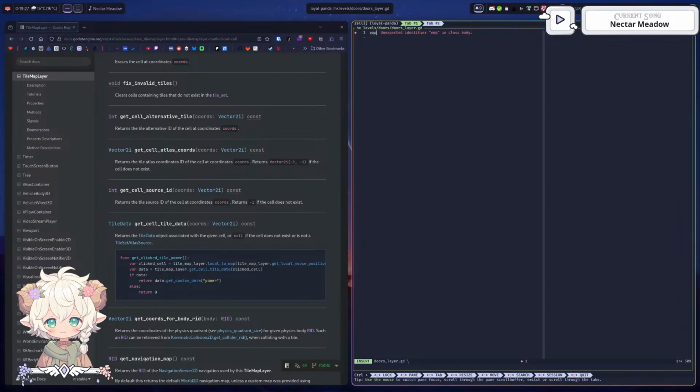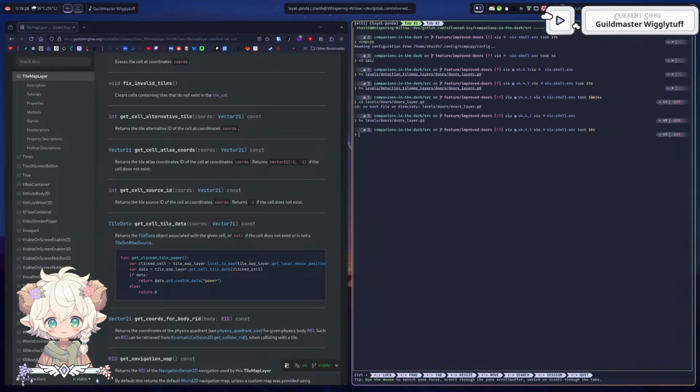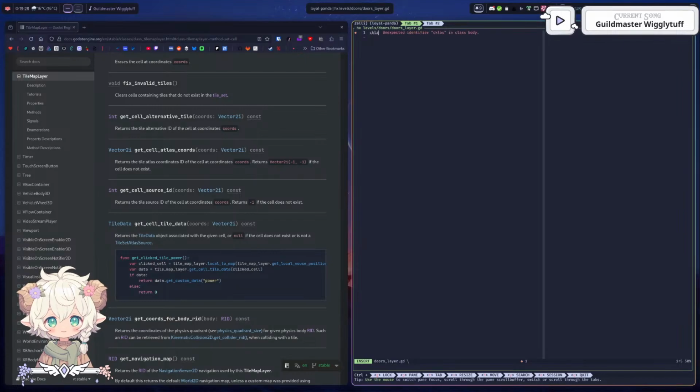Okay, and so we want class name doors layer extends tile map layer. Simple. That's the first one. I made a mistake. Class name doors layer extends map layer.